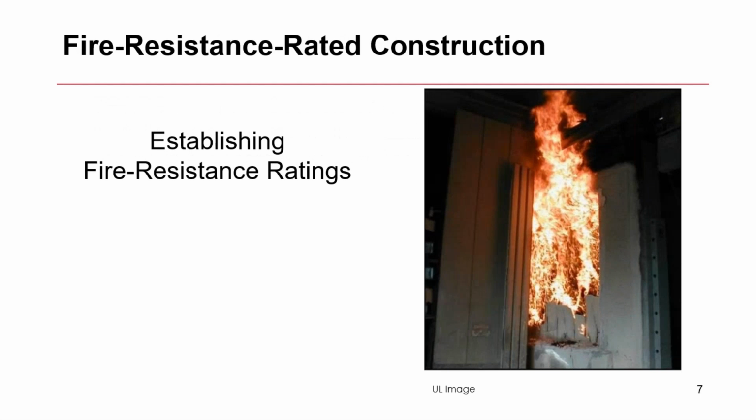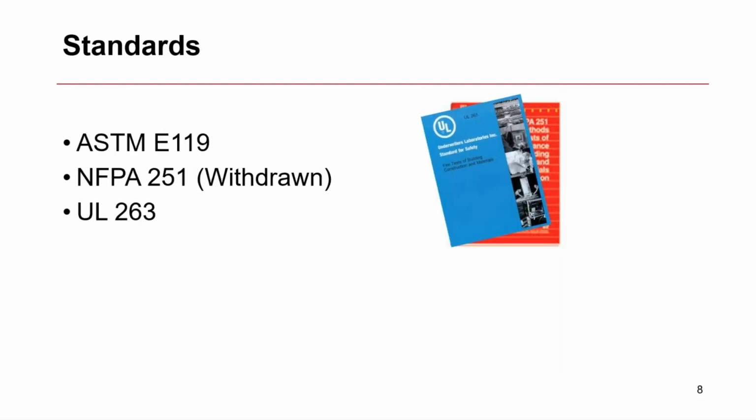So let's look at how fire resistance ratings are established. Ultimately, this will demonstrate why small-scale testing and testing of non-loaded or unloaded assemblies has no place in the fire resistance world. The ability of a construction technique to perform its function as a fire barrier is evaluated in accordance with the standard fire test of building construction and materials, ASTM E119. The same test method is also known as UL 263 and NFPA 251. The reality is that those 3 test methods all describe the same equipment, same test procedure, and the same conditions of acceptance, so they can be considered interchangeable.